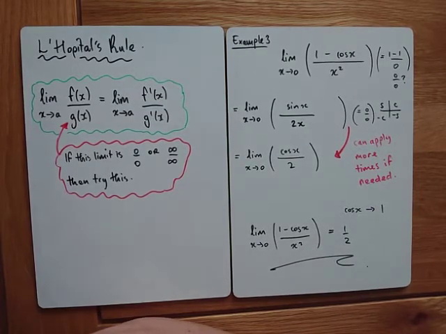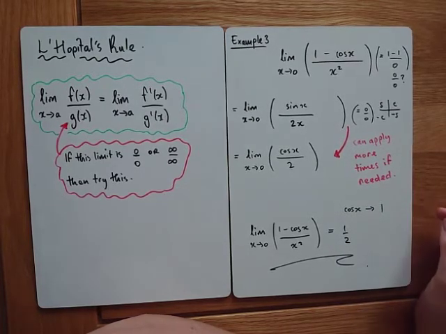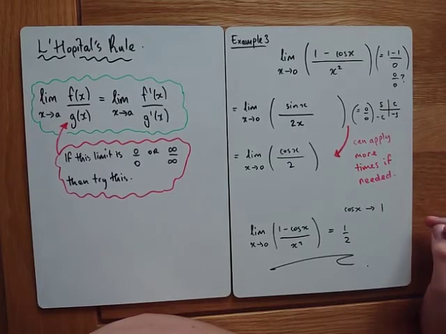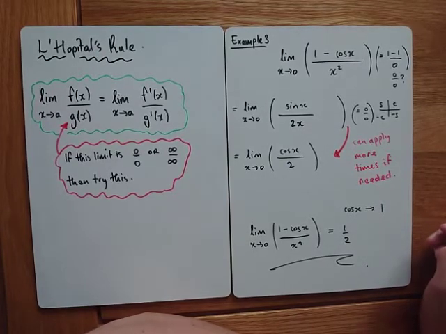This technique could potentially allow us to think about a special type of limit that we need to know for the A level. So we're going to do one more example, which is going to provide us with a really useful limit that we're going to see mainly on the next topic that we move on to, which is all about integration. But we can apply this rule to see where it comes from.